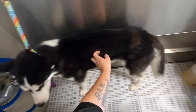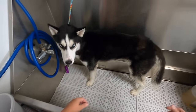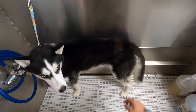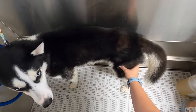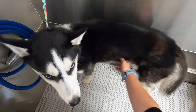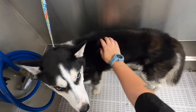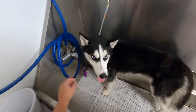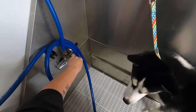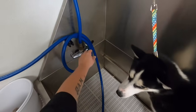We're just gonna do undercoat removal, get this guy done, and then I definitely will be having a talk with the owner just to let them know this dog is severely underweight. He needs to gain some weight. I can feel every bone down here and here, and his ribs all the way down here. They have a lot of coat, so it hides it easily, and owners might not be able to tell that.